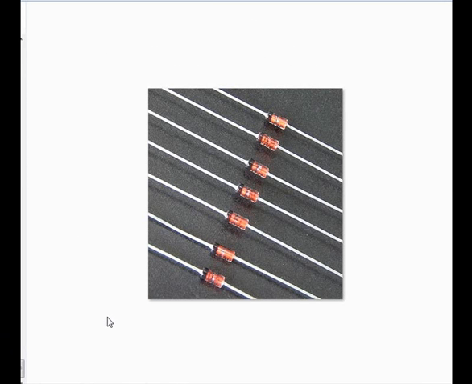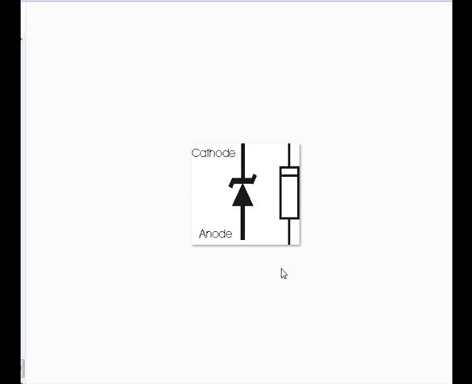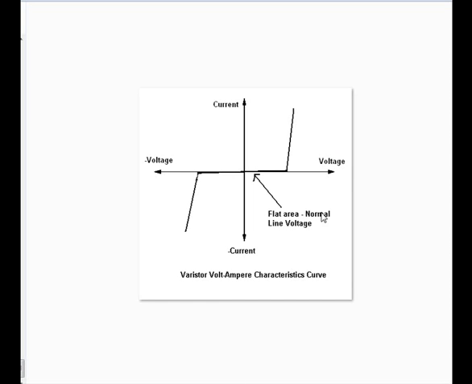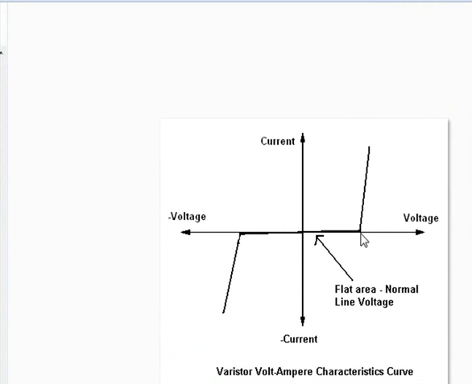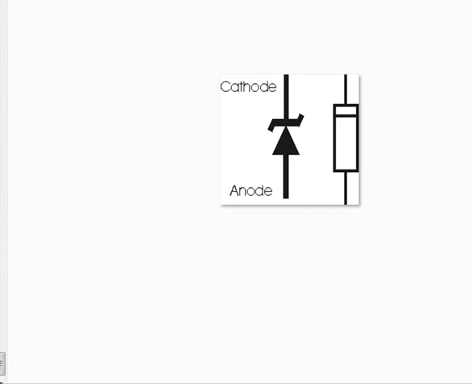Now come Zener diodes. The low wattage type look like this, in a glass capsule with a black band here. Sometimes one gets confused with a diode, particularly the IN4148, and the Zener diode, they look the same. So it's very difficult to understand whether it's a diode or a Zener diode. As we know, the Zener diode symbol is like this, and the graph is like this. That means after a certain voltage in the forward direction and the reverse direction, it conducts.